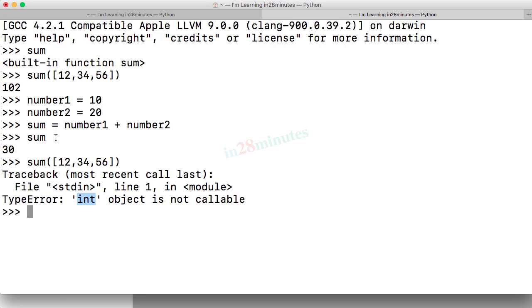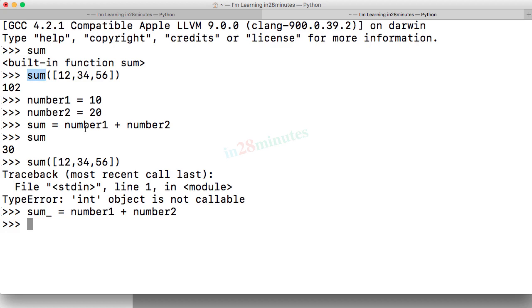The bad practice that we are doing in here is shadowing a global built-in function with a local variable, and that's not good. The way we could have avoided that is by either using a different name, either calling it sum of two numbers or something of that kind, or at least by using sum underscore as the variable name. This would prevent us from shadowing the sum built-in function.